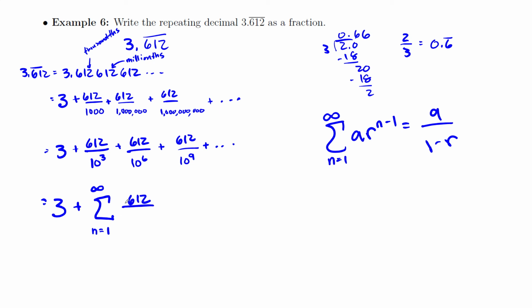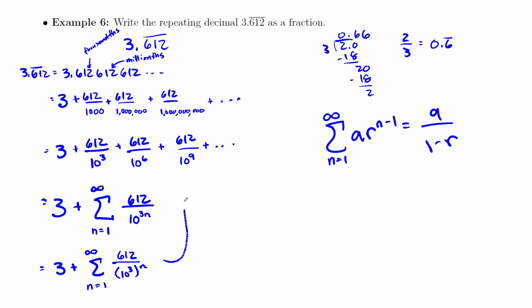That's what we're going for, because if I can say that, then I can do this, right? So 612 over, all right, now I want my first term to be 10 to the third. I want my second term to be 10 to the sixth. I want my third term to be 10 to the ninth, right? So what I'm really doing here, aren't I, is I'm saying whatever n is, I want to multiply by 3, correct? So this is 10 to the 3n. Okay, so that's good, I guess. So 3 plus, now look over here. Not only do we have n minus 1, but we don't have a 3 to the n, right? So what I'm going to do is use my exponent laws, and I want to make it as something just raised to the nth power, right? And so just raised to the nth power would be 10 to the third in here.